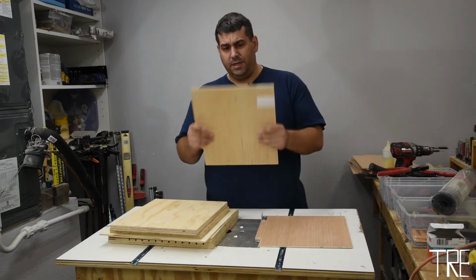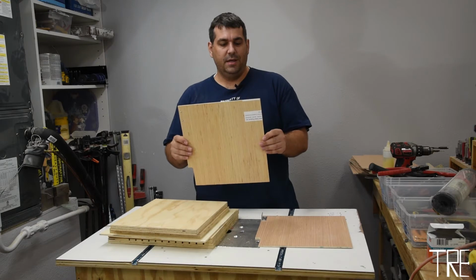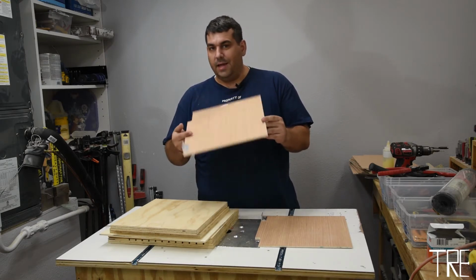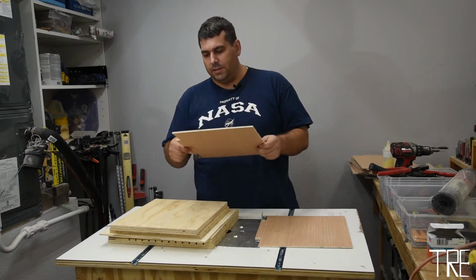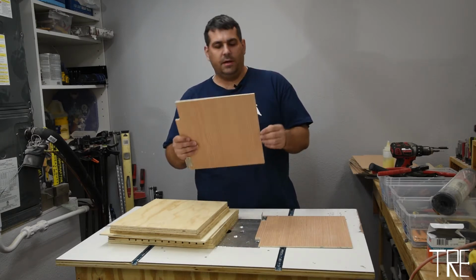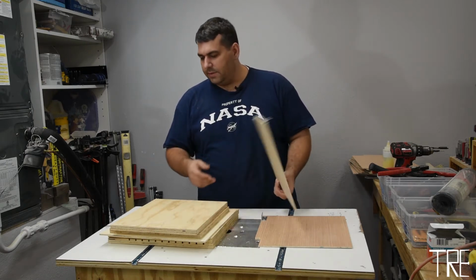The shelves, 1/4 inch, this is actually poplar. It's actually 5 millimeters, not quite 1/4 inch. It's like 1/5 of an inch. It's a new product they have at Lowe's. It seems to be pretty good. I mean, it's a hardwood plywood. It's 3-ply with a veneer. But it cut pretty well, and it seems to be relatively square.